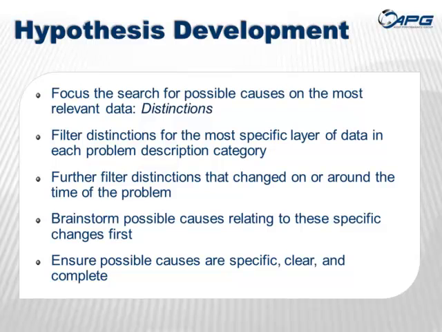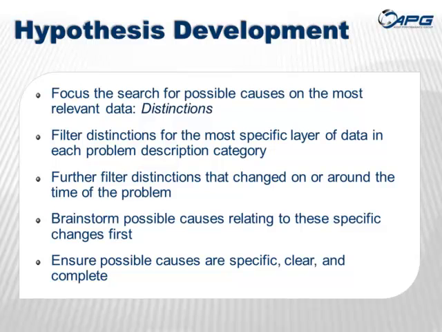And this led the subject matter experts to come up with a hypothesis. And we went back to the production line and made some observations and some photographs, and this confirmed what we suspected. And so again, focusing on distinctions at the most specific level of data helps us more quickly and more effectively find the root cause.